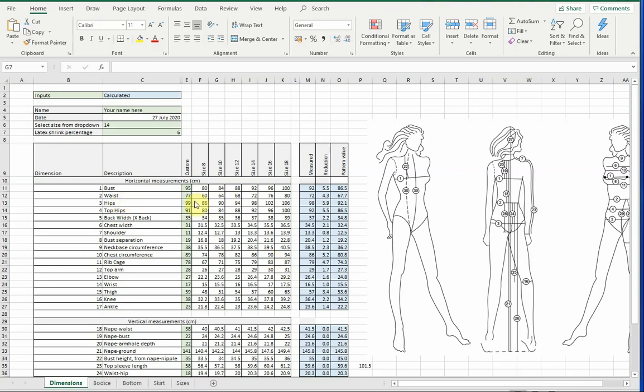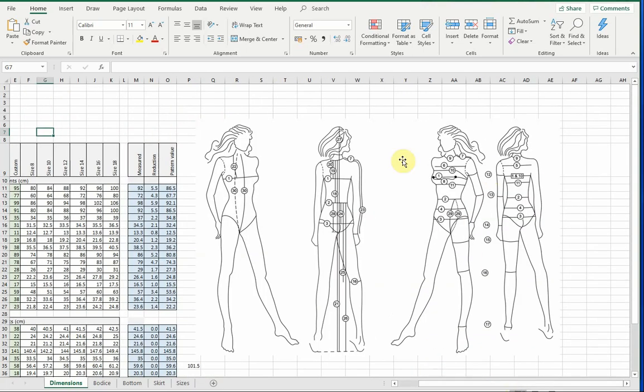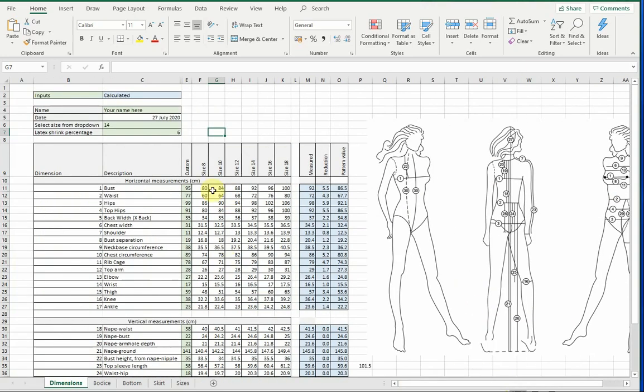And here you have it. So it's pretty straightforward to use, hopefully. As it suggests here, any of the green bits are inputs, and the blue stuff is things that are created. So the way you use this, if you're going to create your own block from your own dimensions, you refer to this diagram here with all the various dimensions, number 1, number 2, etc. And then you fill them all in here.